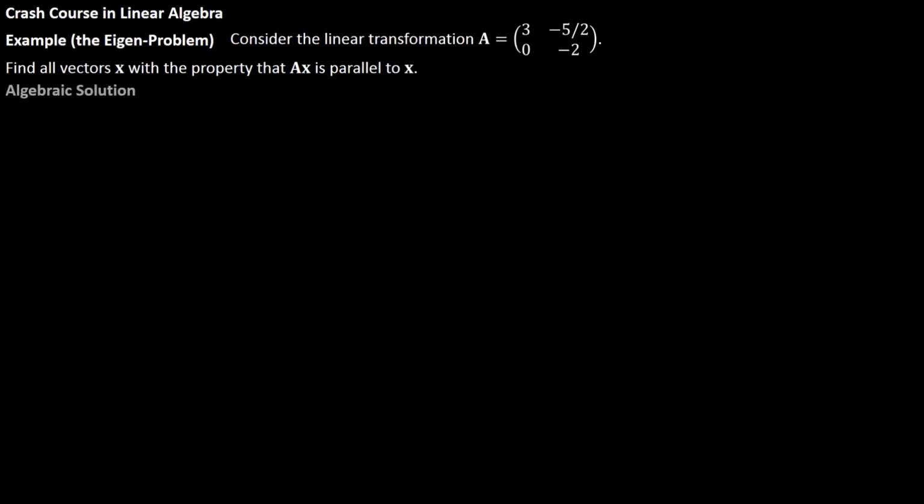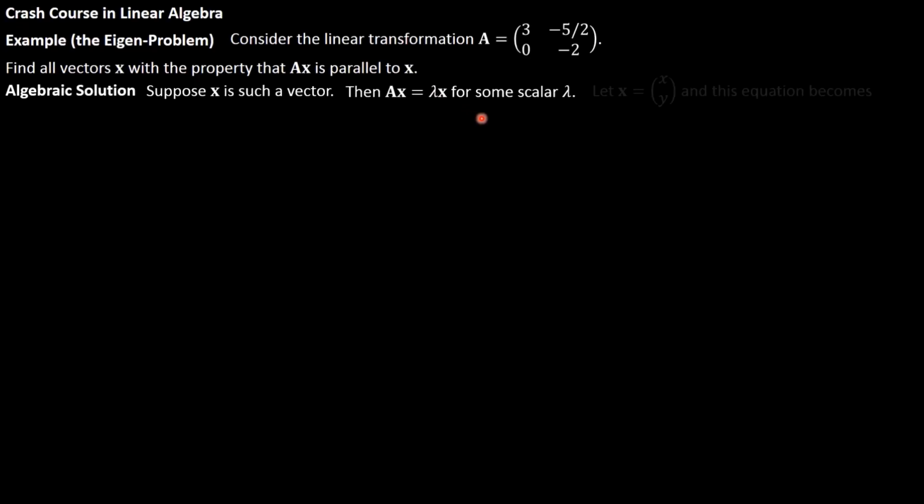So now I want to show you how I found those green and purple vectors. Those, by the way, are called eigenvectors. Solutions to the eigen problem are called eigenvectors. Suppose x is such a vector. If you're trying to find an eigenvector, here's how you do it. You're trying to find a vector that's parallel to its image. So you want it to be that A times x is a scalar multiple of x. That's what it means for two vectors to be parallel.